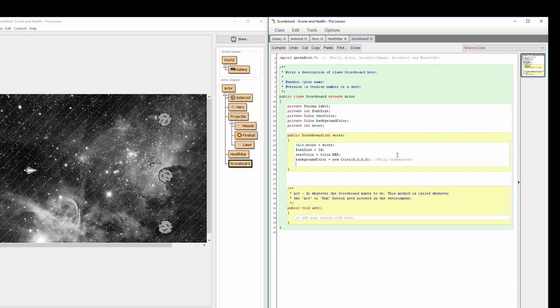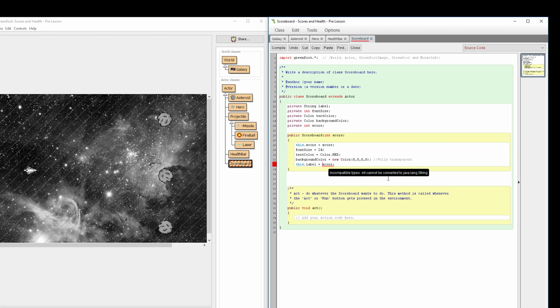And now I'm going to do something a tiny bit new here. I want to set this label of my scoreboard to this score. But we're going to see a problem here. If I try and set the label to score, there's a problem. Score is an integer, and label is a string. I can't just print out a number directly as text information. I have to actually convert this into a string.